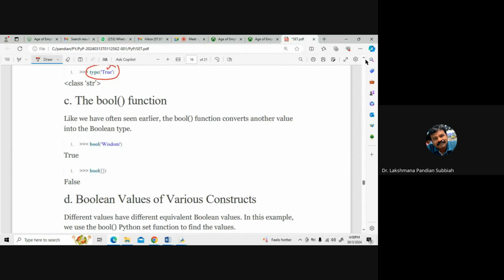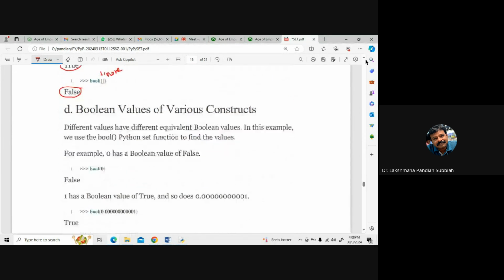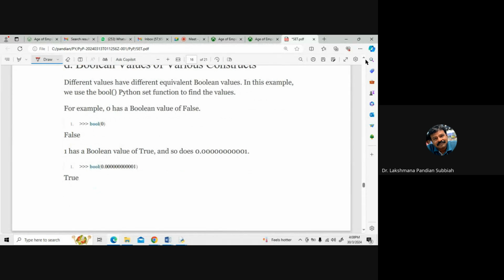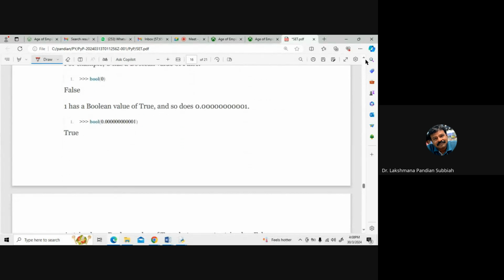So we can convert that into Boolean using the Boolean function, right? Whether this is a non-zero element, then it will give true. Here we have None, empty, so None is going to be False. Boolean of 0 is False. Then here we have a fraction, 0.0 and last with 1. It is approaching 0, tends to 0, but we have some significant value, so it will be True.